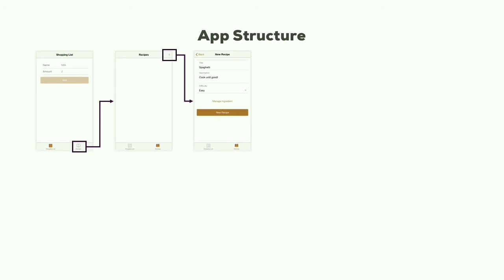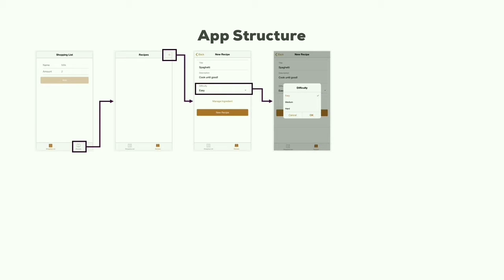Now let's think about structuring this app, or which items, which pages, which assets we're going to need. If we have a look at the flow of this app, we had this starting page where we have the two tabs at the bottom, and we start at the shopping list, for example, though of course you could switch that order. Then we can go to the recipes, and here we get this plus button which allows us to go to the new recipe page. There we got a couple of input fields, and we also got this drop down here, which is a normal input field, as you will learn.